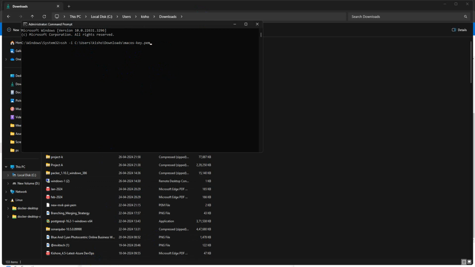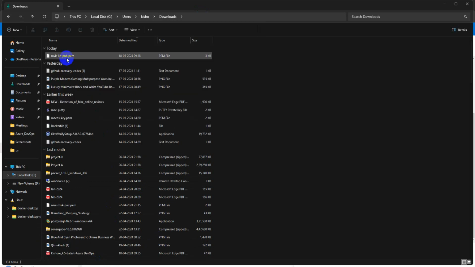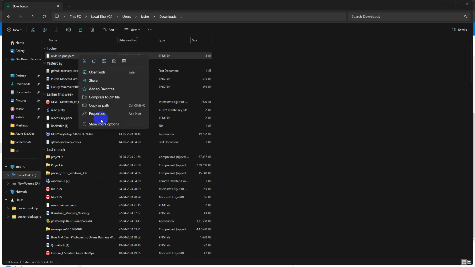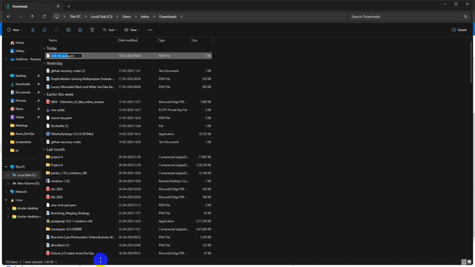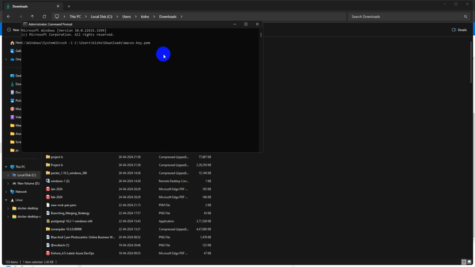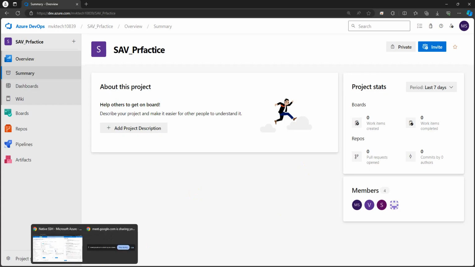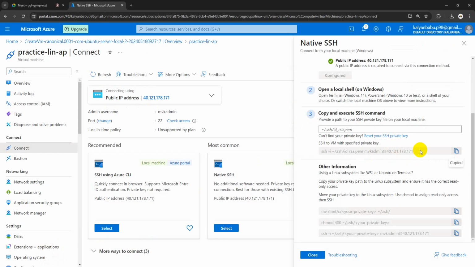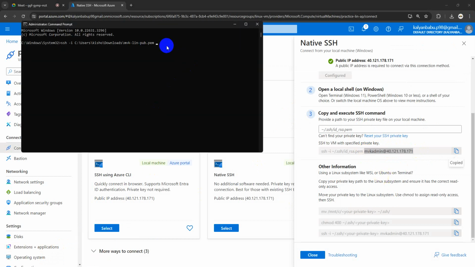Let's copy the name of the file, paste it, and you could give this.